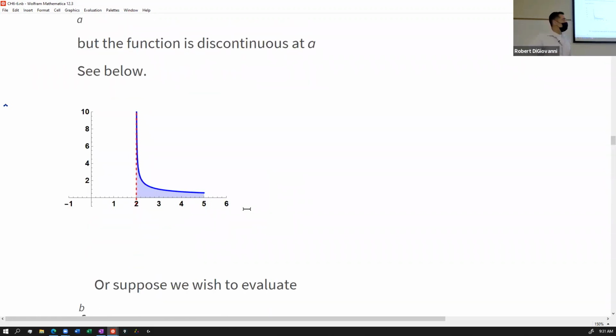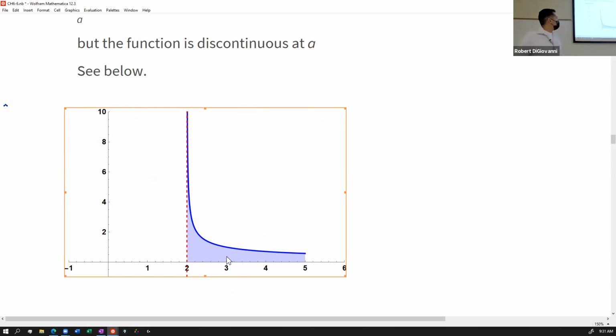Take a look at this function here. This is the graph of a function. I want you to notice that if we're just looking between 2 and 5, and we're asking for this area, notice at 2, it appears that the function has a vertical asymptote, which means the function goes up and up and up. As you get closer to 2 from the right side, it goes up and up. So there's like this little sliver of area the whole way up, isn't there? Just like when we went out in the previous problem to the right, it got smaller and smaller. It was like this little sliver of area the whole time.